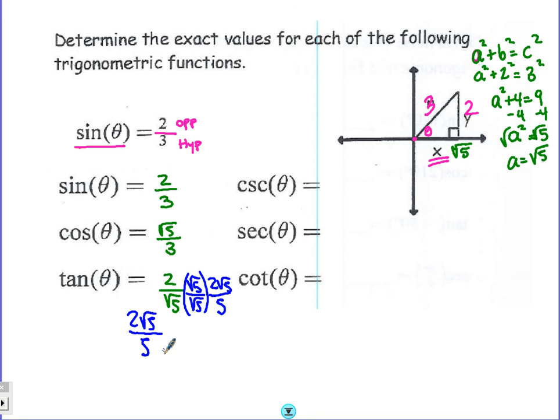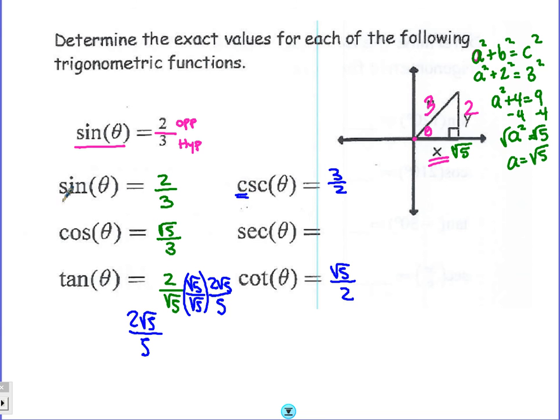Okay. If I was to go into cotangent, I would take my initial ratio and reciprocate that, because then I get root 5 over 2. If I reciprocated this one, then I'd have to rationalize again. I would end up with the same answer, but it's much easier to reciprocate this one, then I don't have to do the rationalizing. All right, here we're going to need to rationalize, and here it's just 3/2 for cosecant.